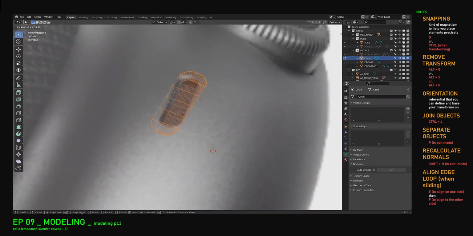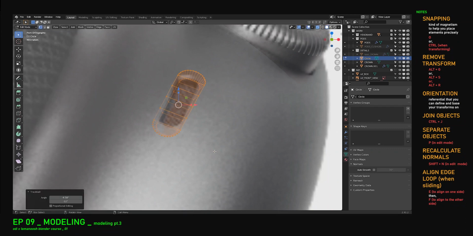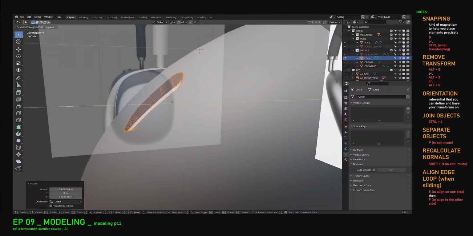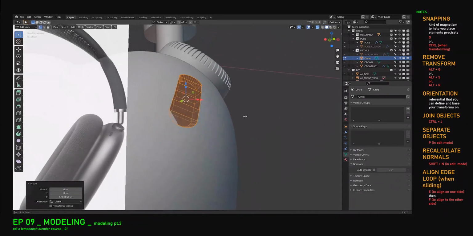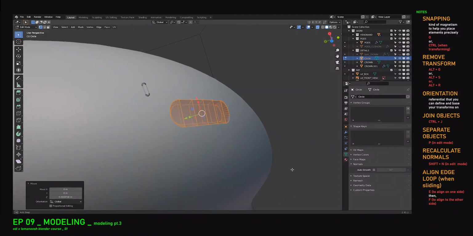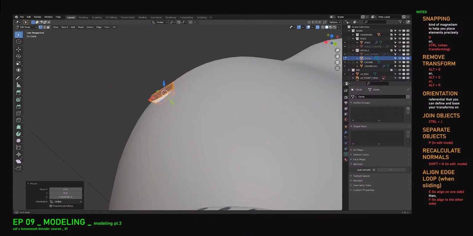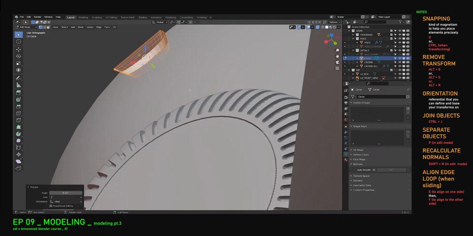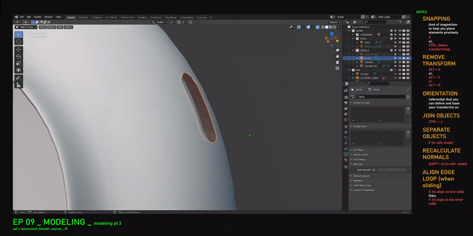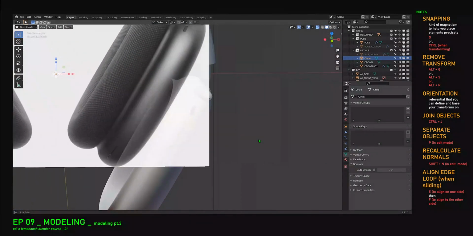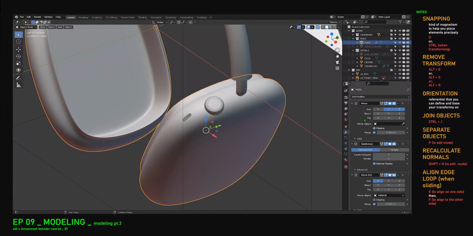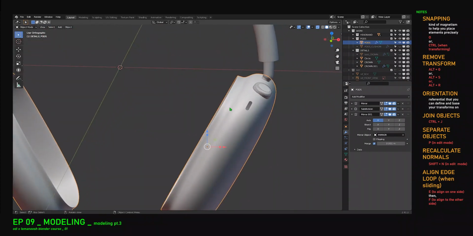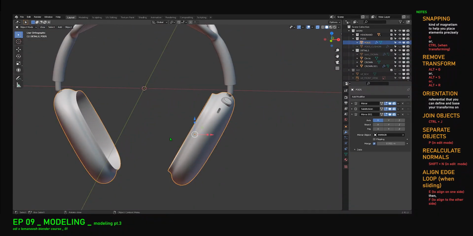But actually we want to rotate it a bit differently. Like that probably. Scale it down. Move it. Take it out. Okay, this should be fine. So let's go here. And so here, the good thing is that this boolean will be mirrored on the other side.